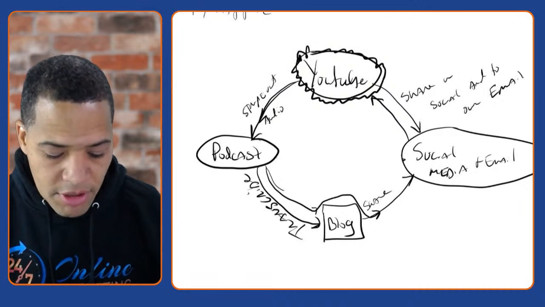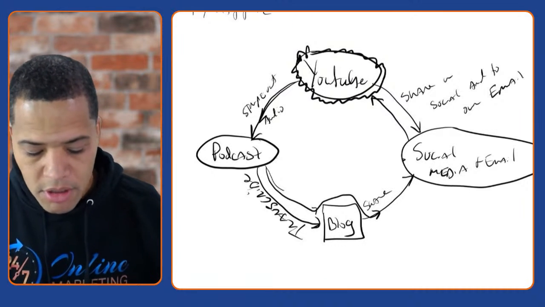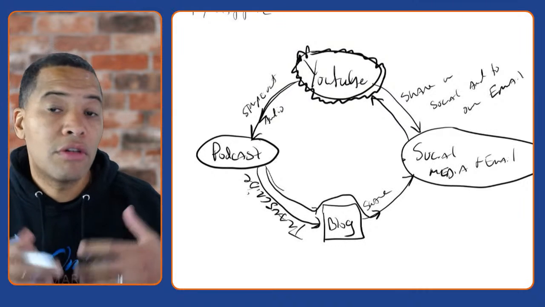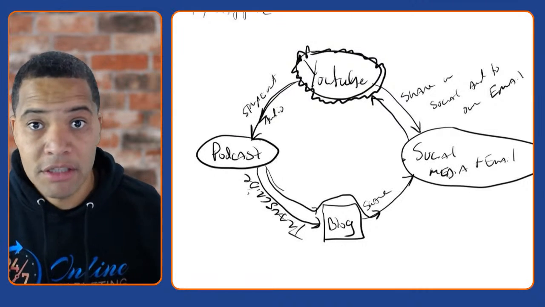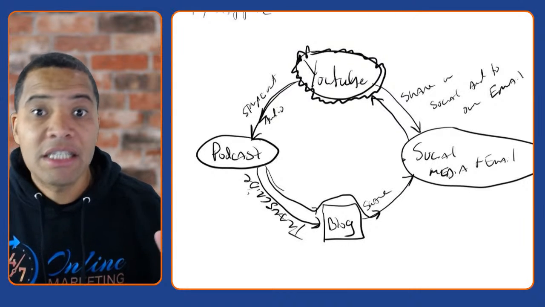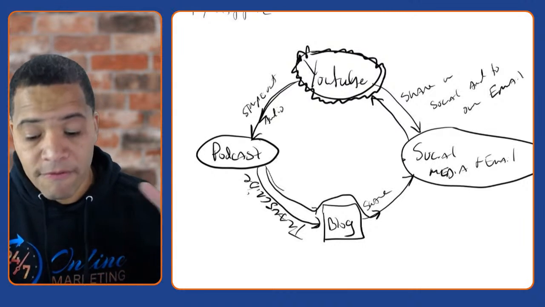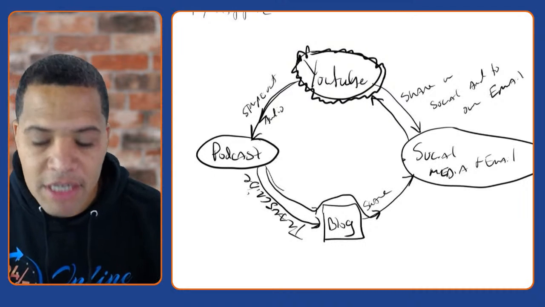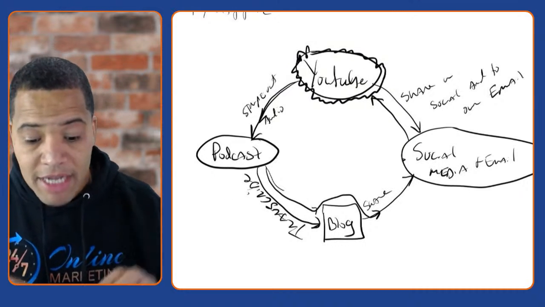And then all of these, the YouTube video, the podcast, your blog, are all going to point back to your lead magnet or to wherever your offer is. So you're going to have multiple pieces of content pointing back to your lead magnet or your offer. That's how you drive traffic to your funnel, right? And you can use this organically, or you can also use paid advertising and do the same thing. All right, so that's the traffic circle.